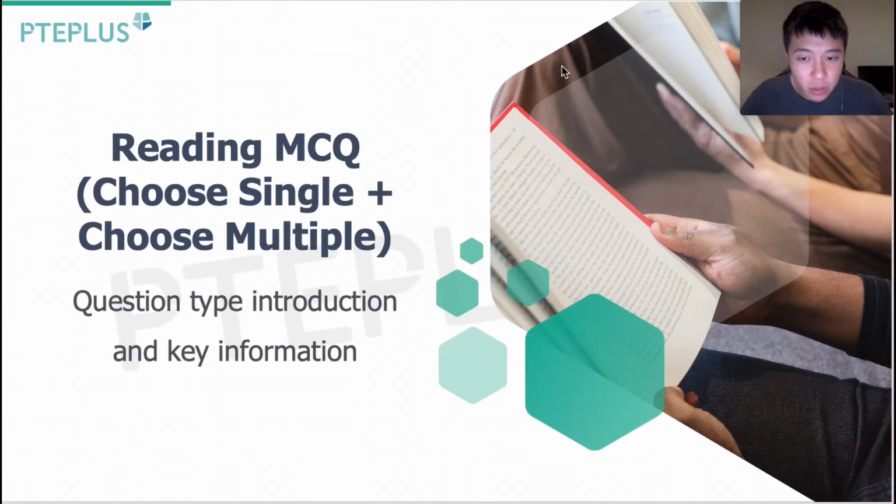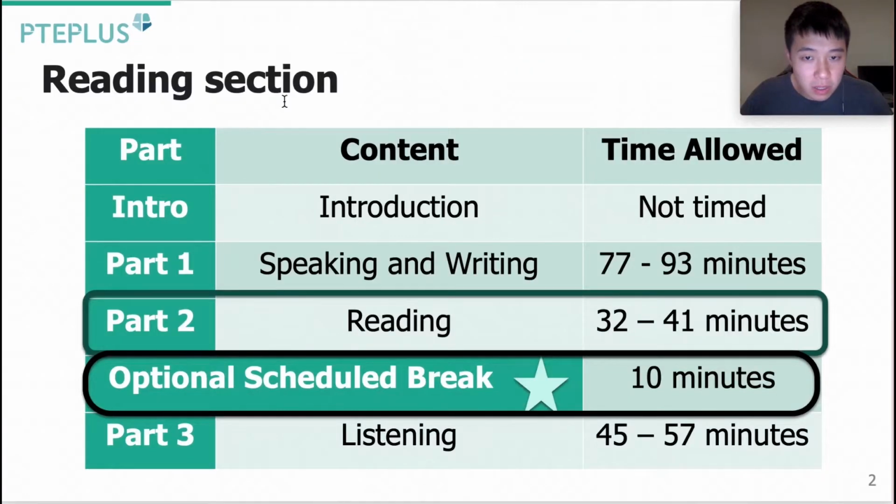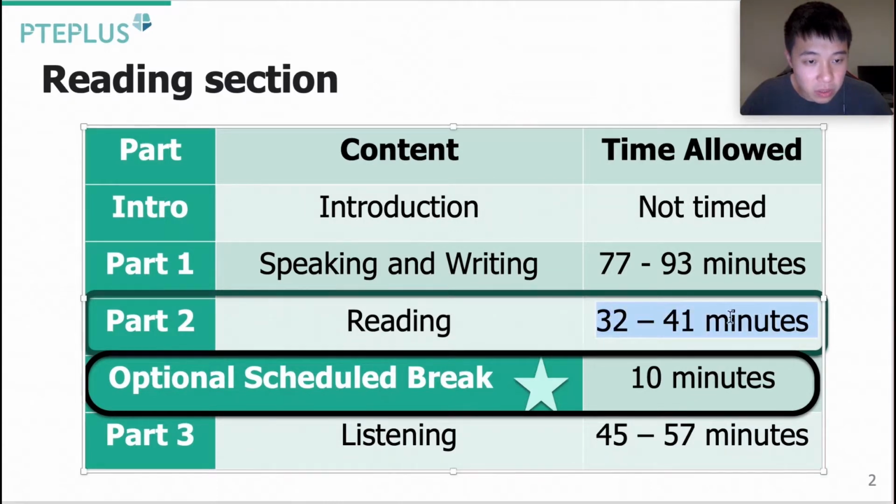In this lesson, we're going to be talking about the question type introduction and key information you must know for reading multiple choice questions. Now, the first thing to notice is that this question will be in the reading section, and the entire reading section will only be about 35 minutes long. Compared to other sections, this would be a relatively short section, right?